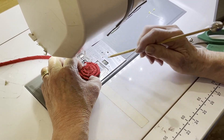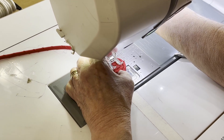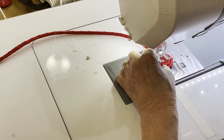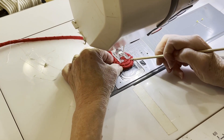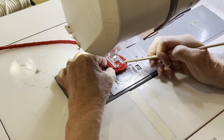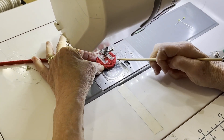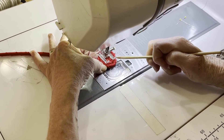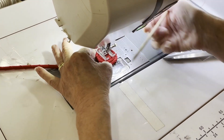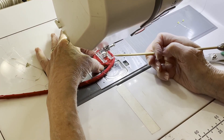I'm going to slowly zigzag this coil — this is the hardest part of the bow. We start in the middle, zigzagging back and forth. Some people say on their machines they actually have to do this part by hand to get it to work. Whatever works for you. Like I said, you'll be repositioning, but you want to start in the middle and get both sides of these coils going.